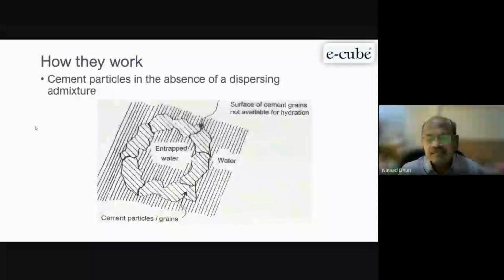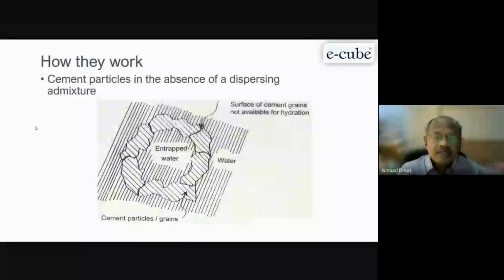But whenever there is a change in ambient conditions, definitely dosage of admixture also changes. In hot season, you may require more admixture dose. In winter, where our temperature is cool, we require a lower dosage. So that one has to understand, and accordingly you have to select. In market, a lot of admixtures are available, a lot of manufacturers are there. Ultimately, we have to decide which is the best one for us and which is the best economic also.